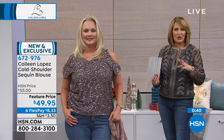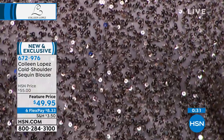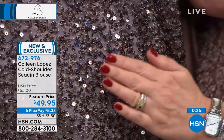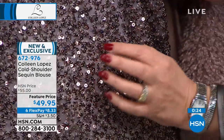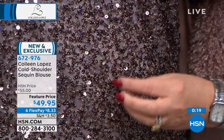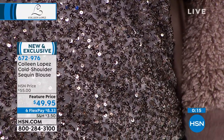Anytime I'm going to a dinner, a little party, or even on TV when I'm working and I just want to look a little extra special, it's so easy to throw on. It's not a whole sequin dress — you're not head to toe sequin. You get just that nice amount of sparkle. I love the way it's sewn — there's a real pretty texture; it's not flat. You look very jeweled in this. It's not that flat, cheapy-looking sequin — it's very rich and textural.